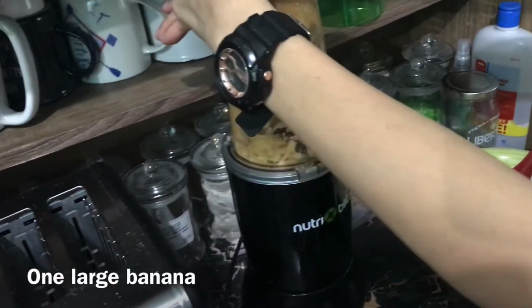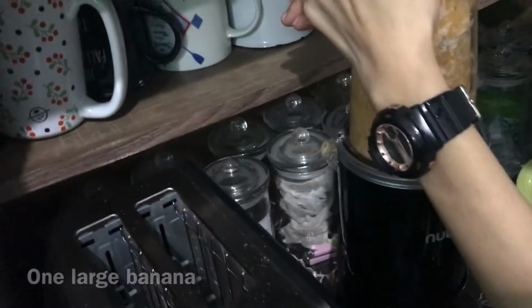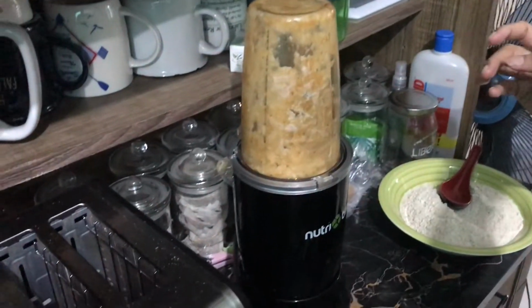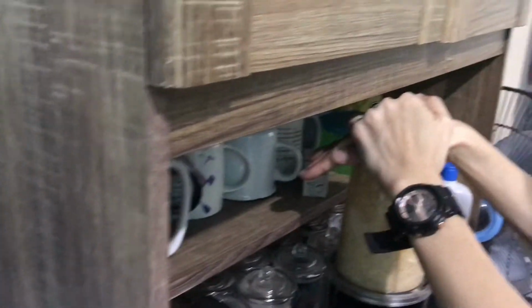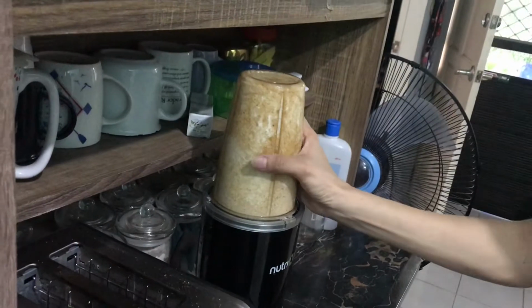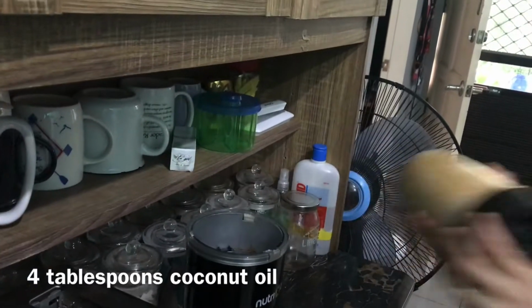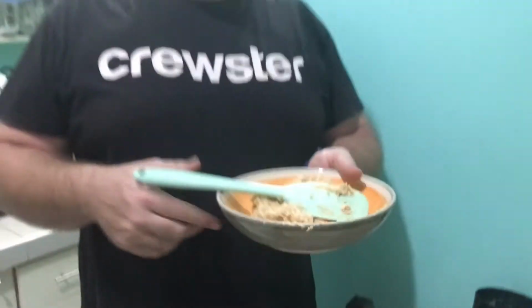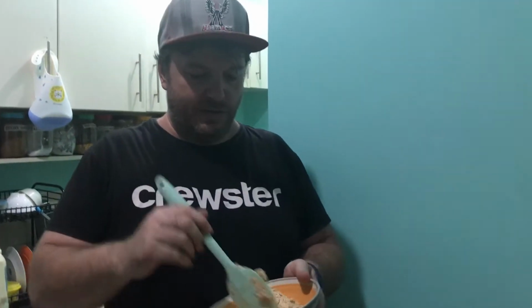So guys, we didn't have any bananas on hand. We just had frozen bananas for smoothies, so Liberty just whipped them up in the blender and it worked perfectly. After she ground the bananas up, she took the oat flour that I had ground up, 2 cups of it, and just mixed it all together and put in the 4 tablespoons of coconut oil. And that's all the ingredients you need. It's just 3 ingredients.